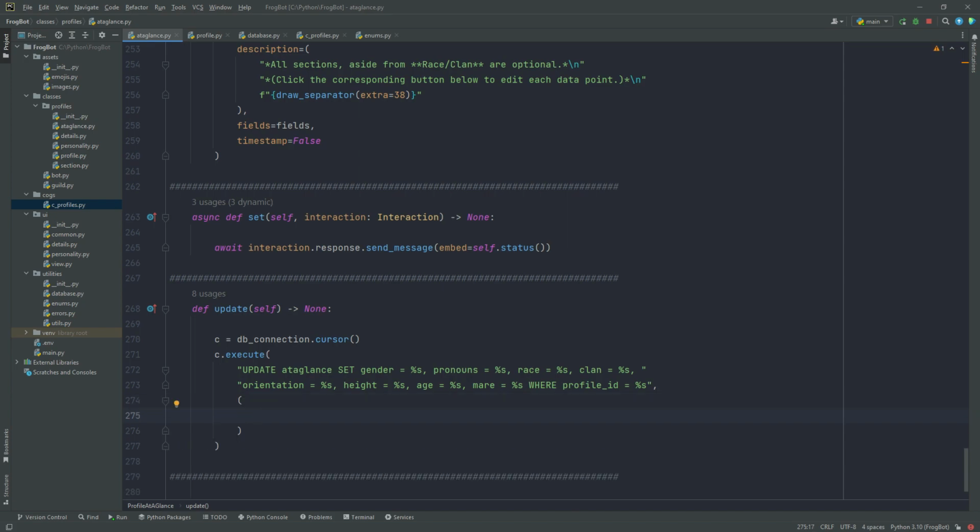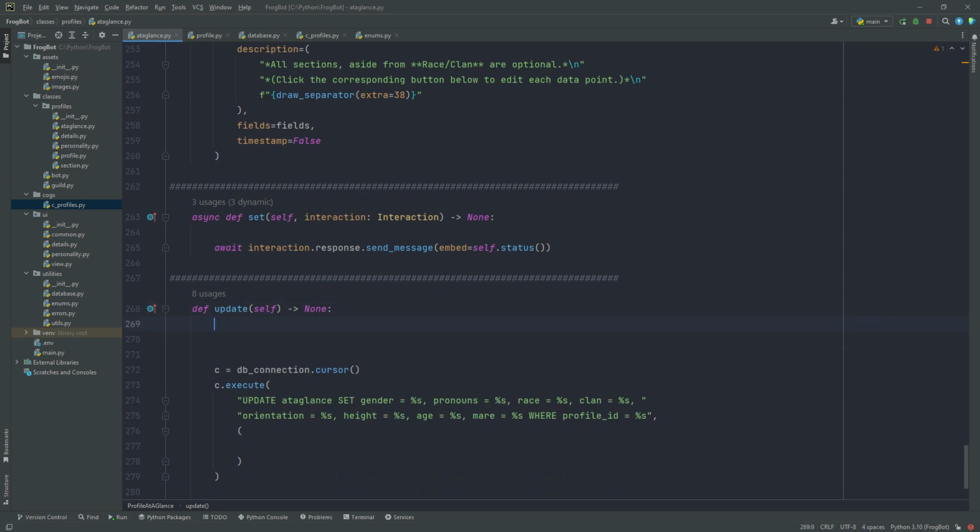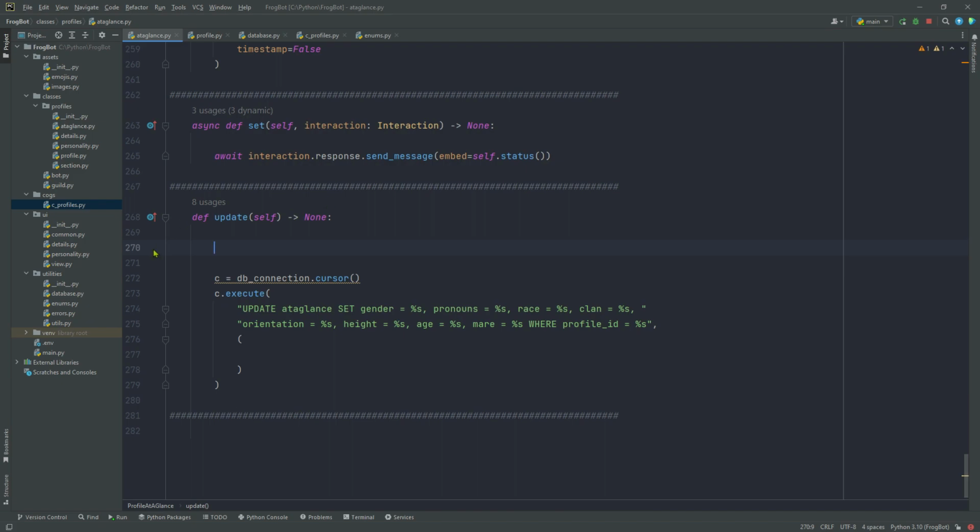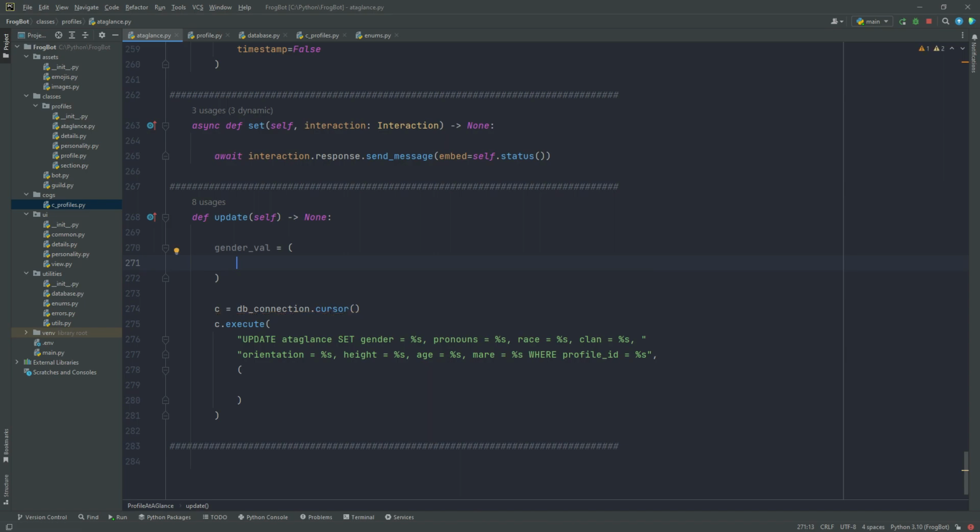So remember, we stored our values as text data points, right? Every single one of these is a text item. So we're going to need to convert some of our underlying data points into text in order to store it. So let's do each of them in turn. So we're going to do it up here before the query and before we open our cursor. And we'll keep with the same naming convention that I've used in other functions.